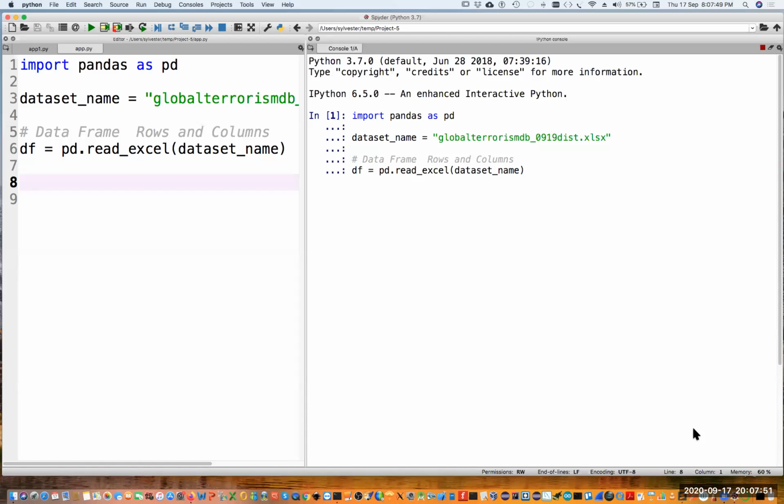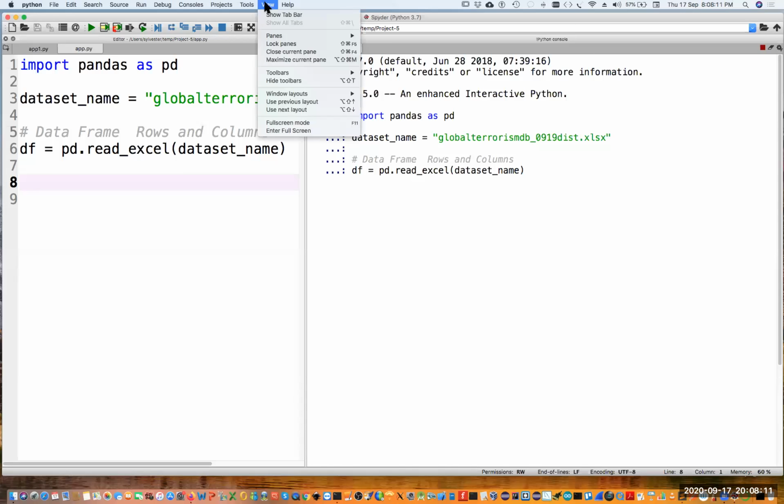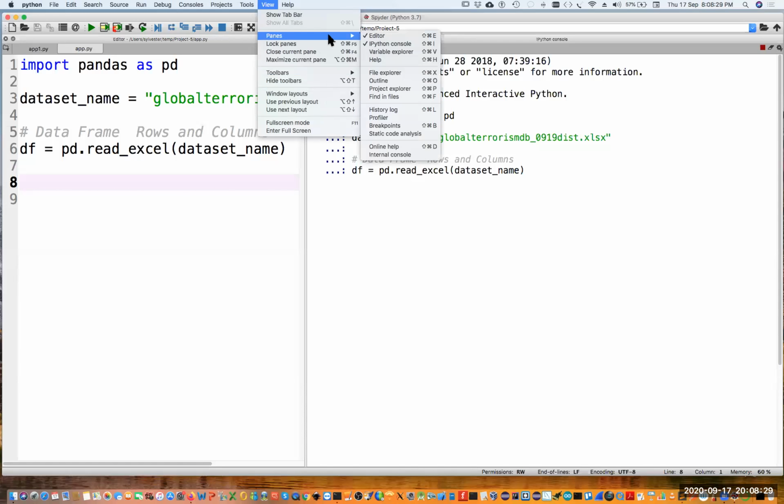No, Mansi, you need to make a project directory, whatever folder you have made, and you need to save both the files there, app.py and the data set file, that is my Excel sheet. It seems to be taking a lot of time. Yes, we can do that, Chirayu. There are functions for that. Okay, there is a variable explorer.